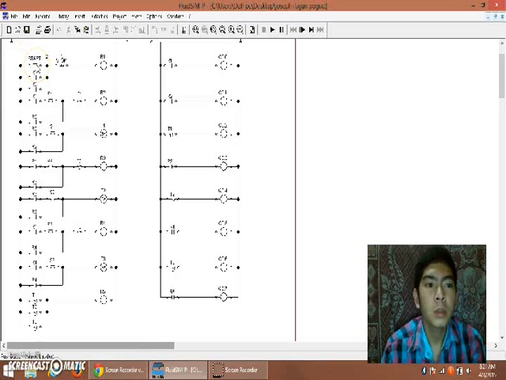When the start button is pushed, R1 will be activated. When it is activated, R1 will turn on the motor pump to fill the tank with water. It will supply water to valve 1, valve 2, and valve 3. The valves are normally closed at first.